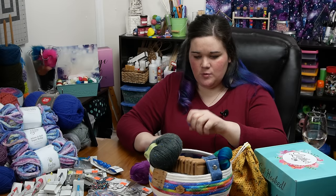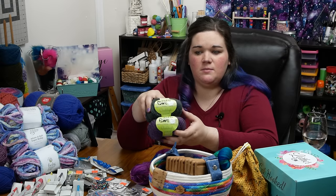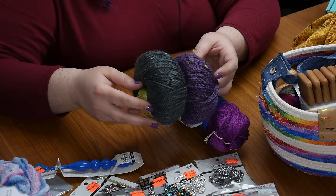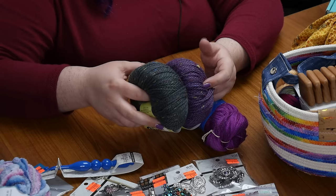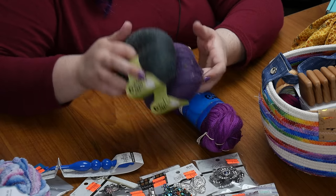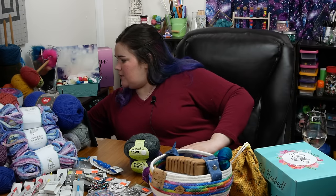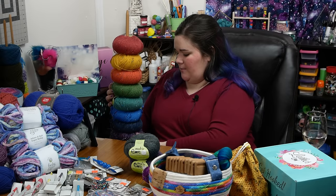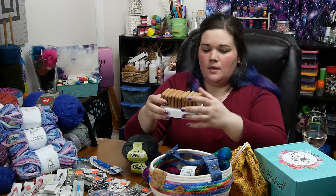I also picked up two skeins of Clotta, also by Good For You. I had a couple of these get messed up so I bought replacements. I'm planning an afghan where I make squares out of each color with some common element. Over here I have a stick of rainbow yarns — all the Clotta colors I've acquired over several visits — so I've got an afghan in the works for that.